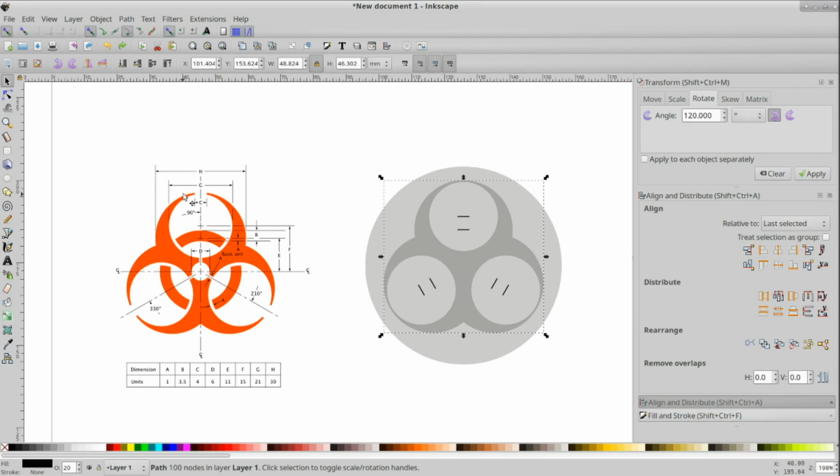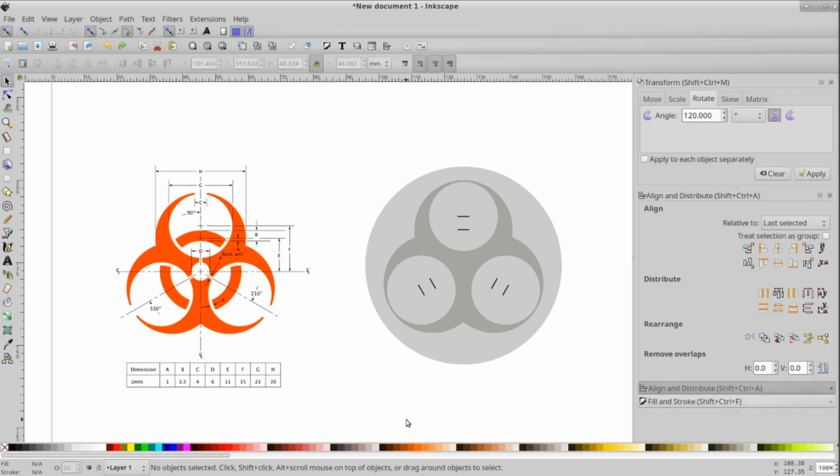Now the next thing we need to do is the cutouts, and notice that the cutouts have dimensions on them. So we've got to cut a piece out up here, and it's given a dimension of C, so that's a dimension of 4. So how are we going to do that? I'm going to do it this way. I'm going to grab a line. I'm holding the Control button again to get either a perfectly horizontal or perfectly vertical line, and I'm going to draw a vertical line.